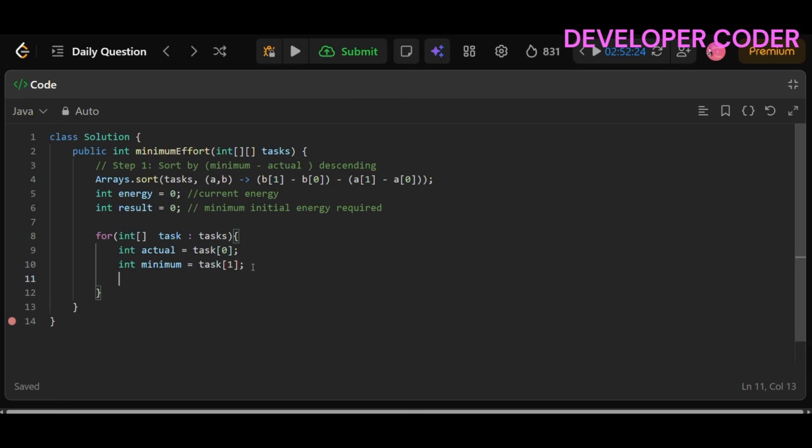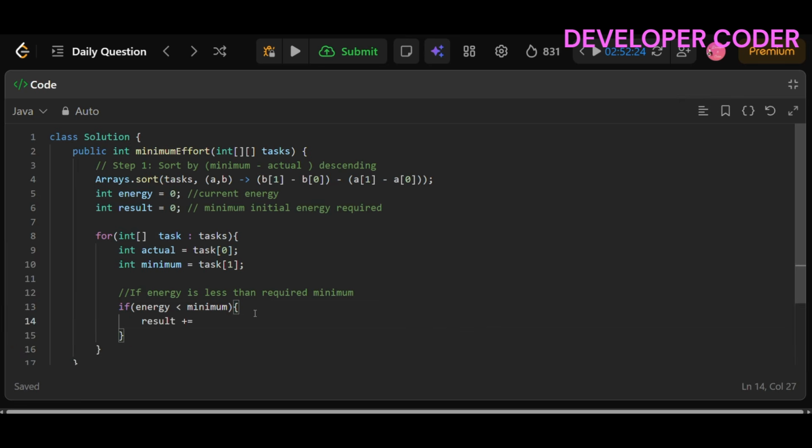Now here you have to check if energy is less than the required minimum. In that case, you have to modify the result.